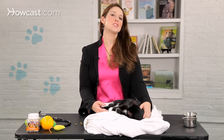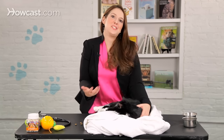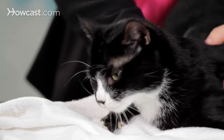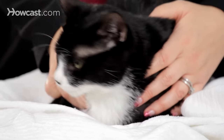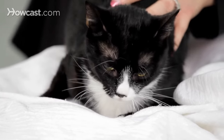Does your cat scratch the furniture at your house, or are you just worried that she might? That's a pretty common concern, and it's a really smart thing to be worried about, because scratching is a normal behavior of cats. They need to scratch as part of their regular behavioral suite — what they do on a regular day. It's part of their time budget. So if you don't provide a cat a great place to scratch, they will definitely find one, and it might be your favorite and expensive couch.